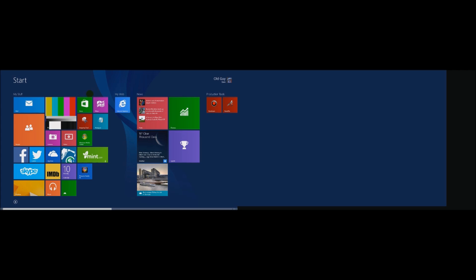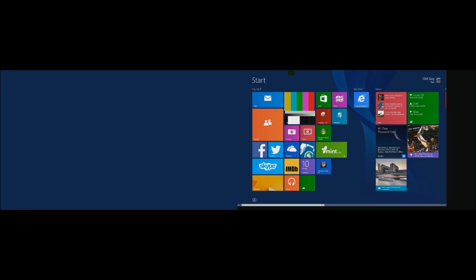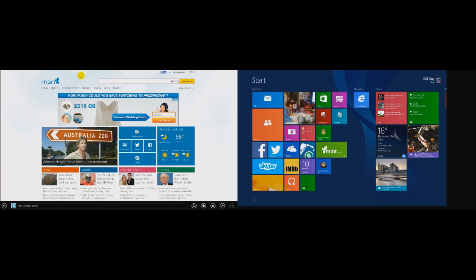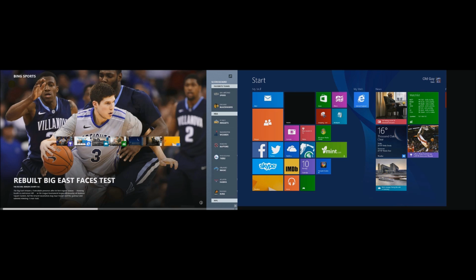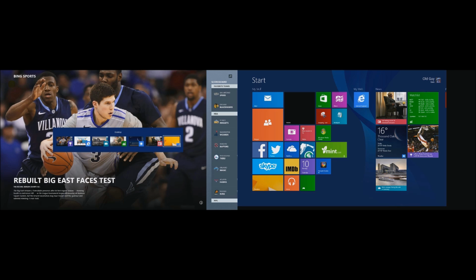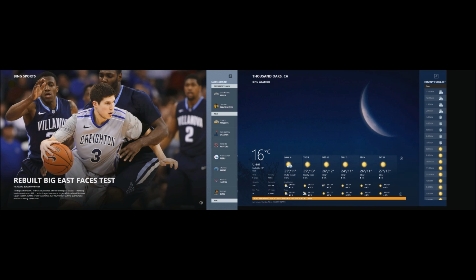Now that we have all those running, what are we going to do with them? Well, we're going to do just like we did in Windows 7. We're going to have a bunch of them running so we can view some of them at the same time, except in Windows 8 the apps snap to different sections instead of overlapping. And then we can also use the desktop, so we're going to look at that. As I click over here and move it over here, you'll see that we can grab any one of these and just click on it, and wherever the screen has focus, it'll go to. I can also use Alt-Tab, by the way, to switch between applications and even the desktop.